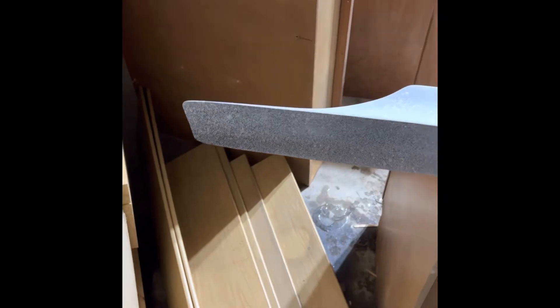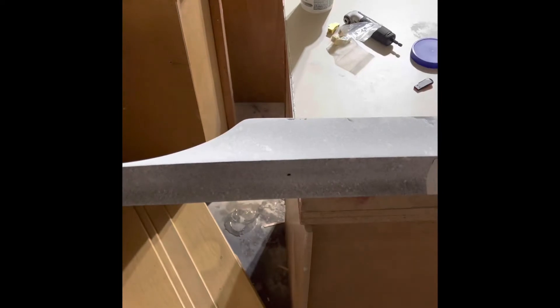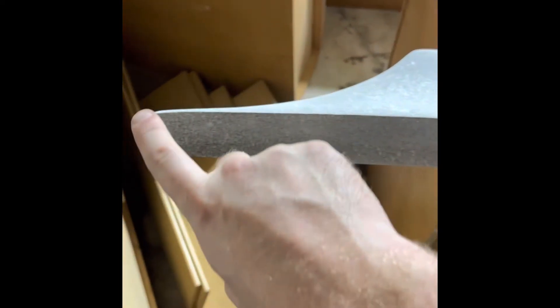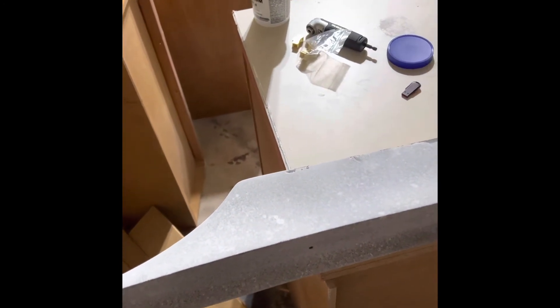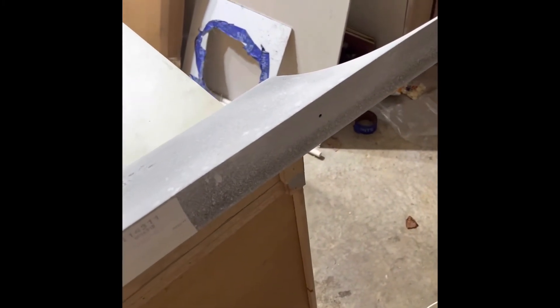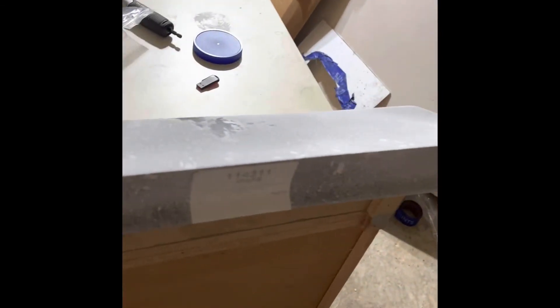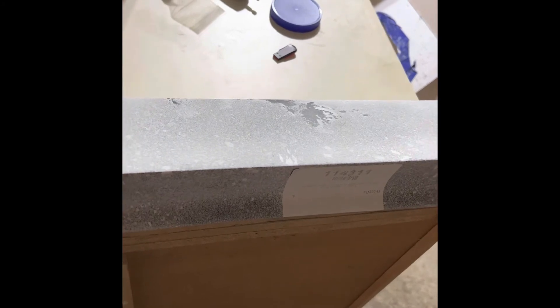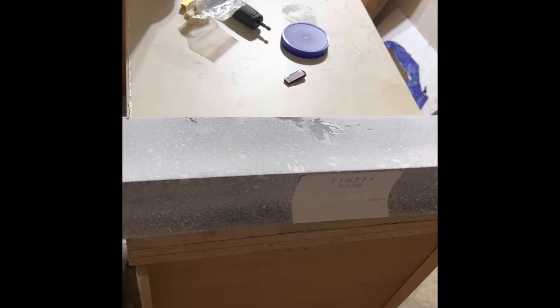I had to turn off one of my lights — only using one now — because too much light made it unable to get both sides. Now I'm scanning from here, rotating up and down, holding it pretty high up to get a good scan on both sides and just moving it a little. With more light it wasn't detecting both sides because one side was too bright and the other too dark, so it acted like the darker side wasn't even there.